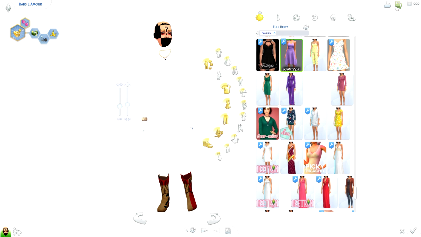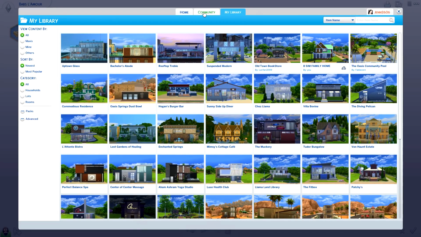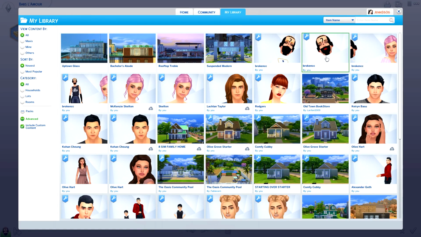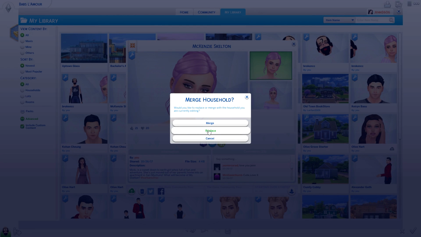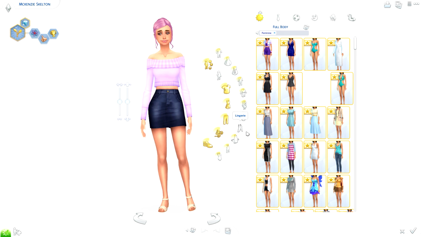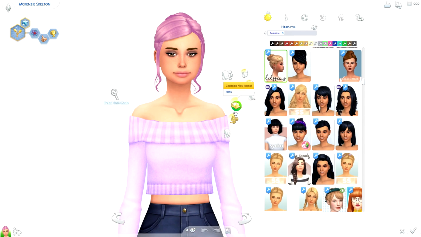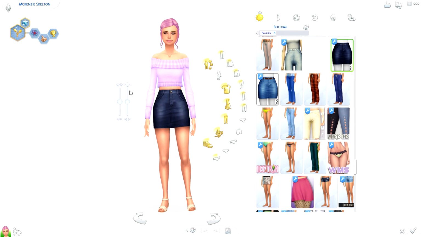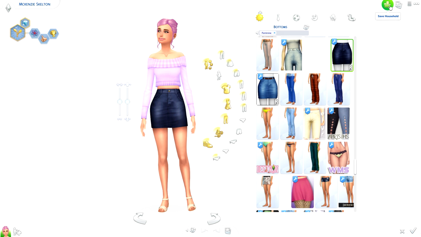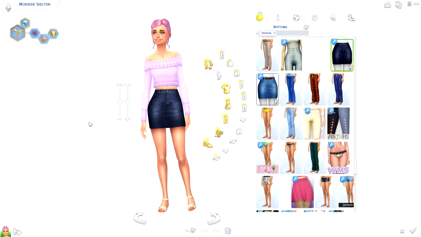If you're looking for something that you've used, for instance, I'm going to go into my folder and show you guys my sim here, Miss Mackenzie. We're not going to merge her, we're going to replace her. If I wanted to find this hair, or this blouse and skirt that I'm using, and link it to a blog or a website, you're going to save that particular sim and all of her coordinating CC, just as you would save any other household. And the program that we're about to use in just a second will make it really easily findable, if that makes any sense. So let's go ahead and move on.